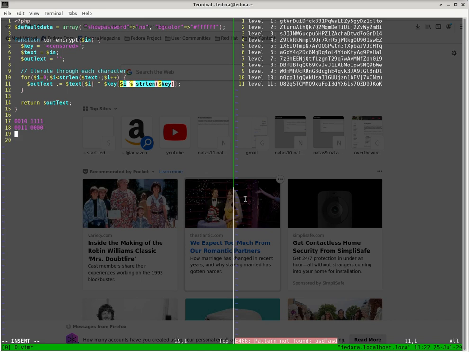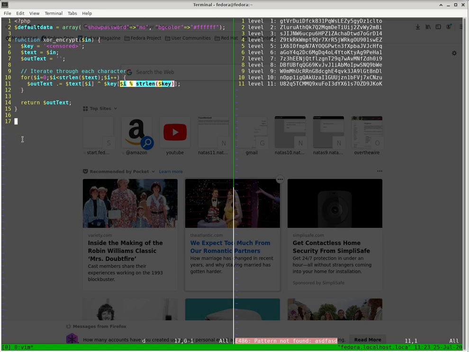Then the result of XORing those would be 00011111. In the case where you see a 1 and a 0, the result is 1. Where you see a 1 and a 1, the result is 0, and 0 and 0, the result is 0. So this XOR function is looking at each character and the bytes that make up those characters and coming up with the XORed character. Whatever this represents is the output.